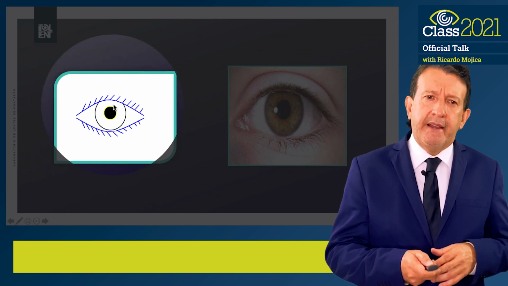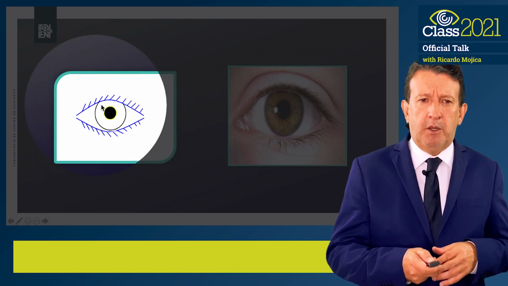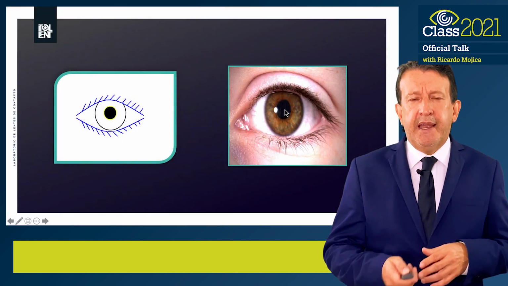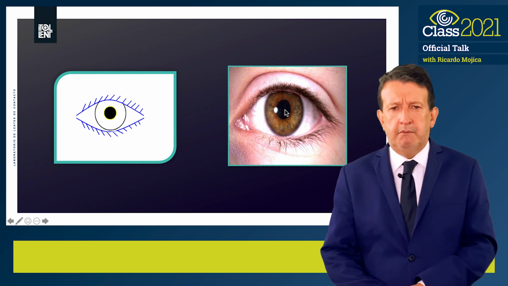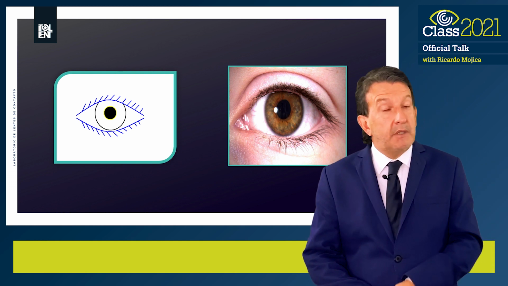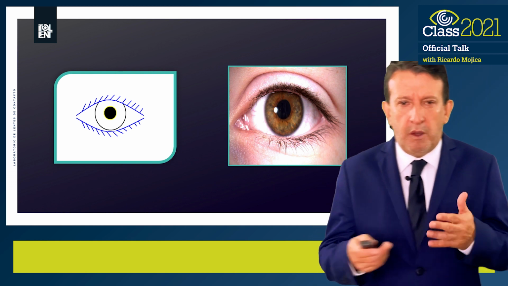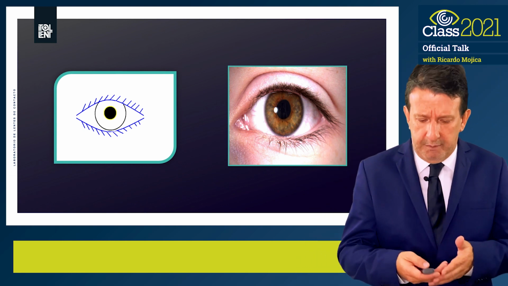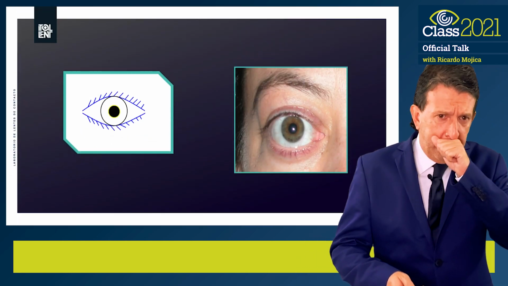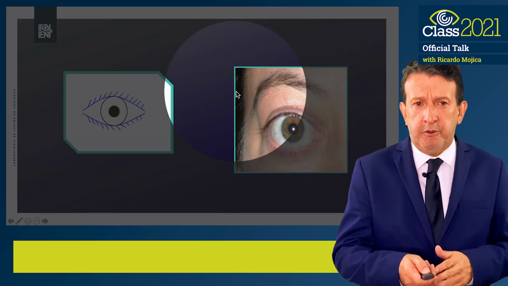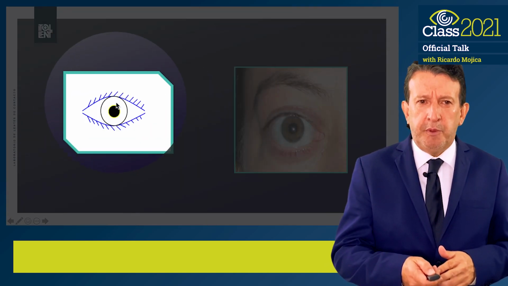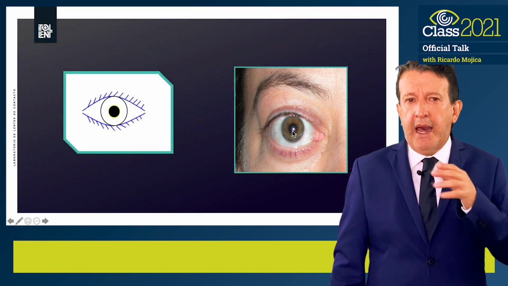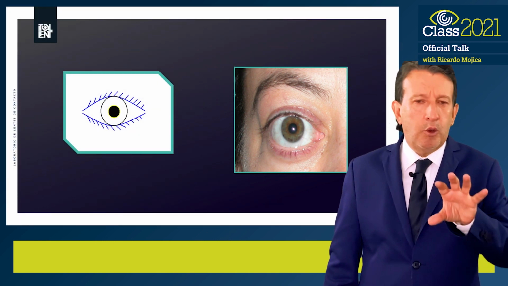For example, here we see that this is an eyelid that covers the upper third of the cornea. We see that right here. But what kind of adaptation could I do to both? Could I adjust it or could I flatten? The eyelid will allow it and the cornea will also allow it. But if I have this type of eyelid when the upper third is not covered, what type of adaptation could I do? In this case, we can only adjust.